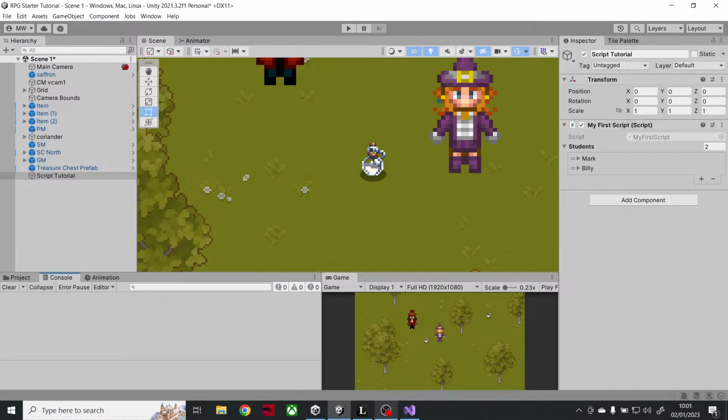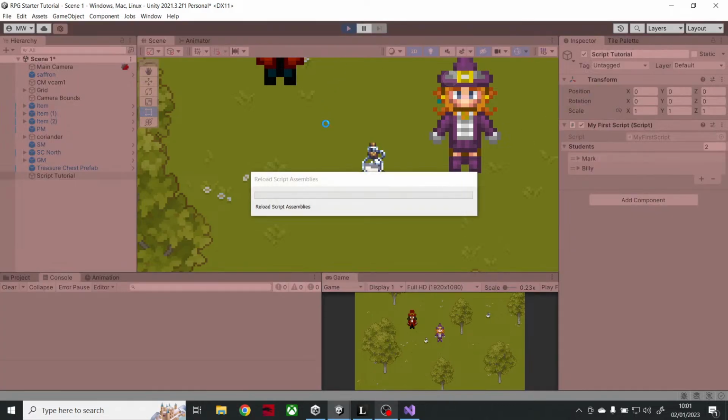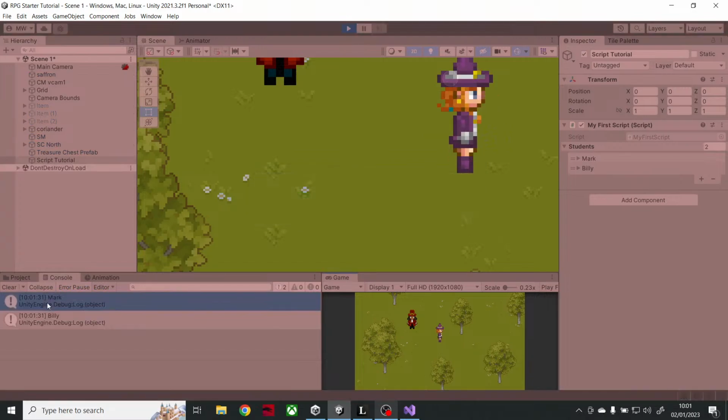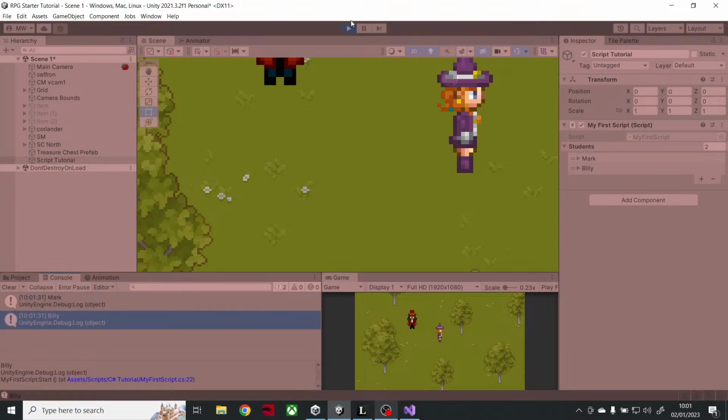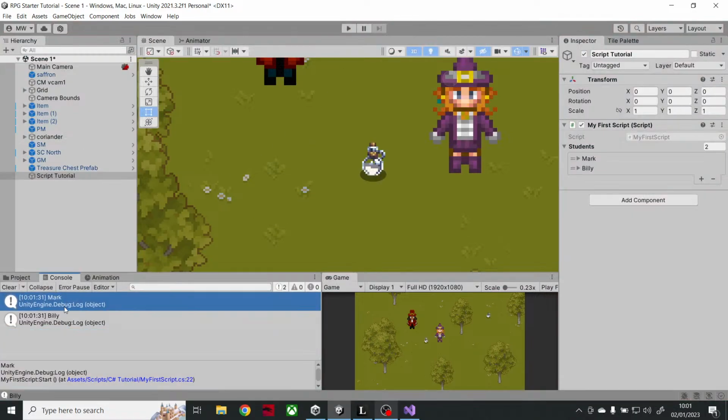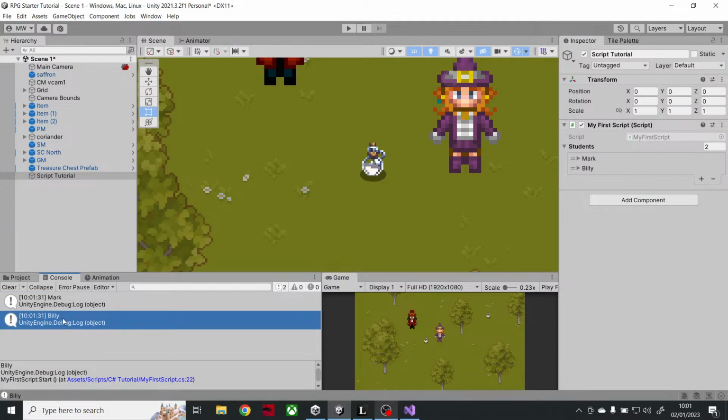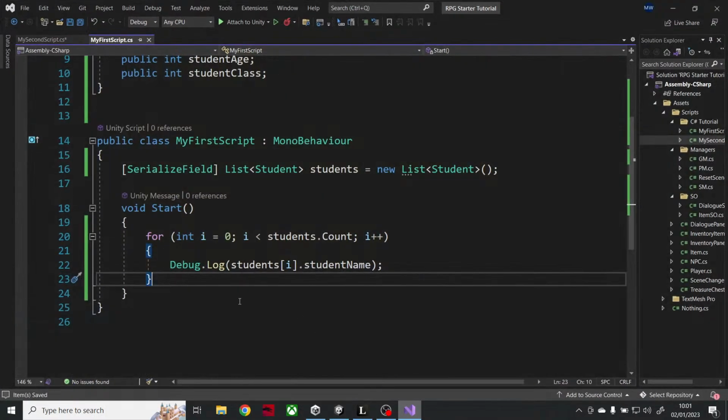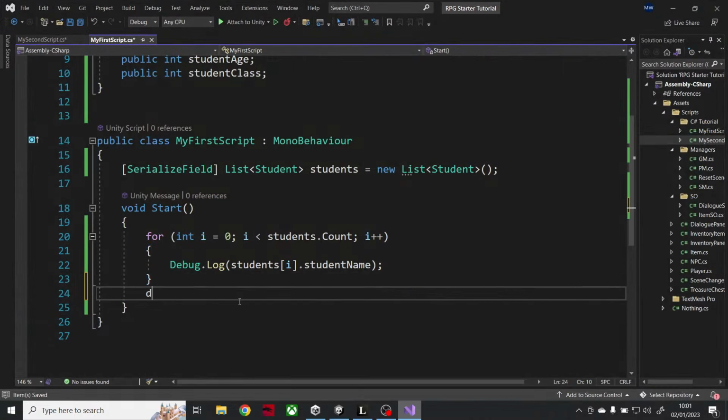Okay. Console, I have Mark and Billy. Hit run. It's going to execute the printing on the screen twice. And there is Mark and there is Billy. So it printed the names there, and it did them as 2 separate runs. It ran first, ran again. Okay, that's using the for loop. I'm just going to keep that there for now.